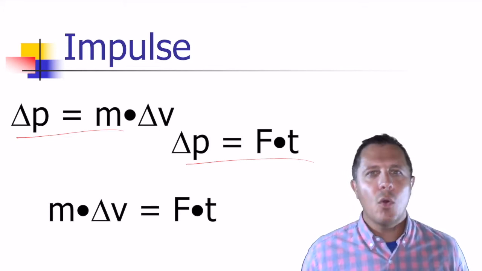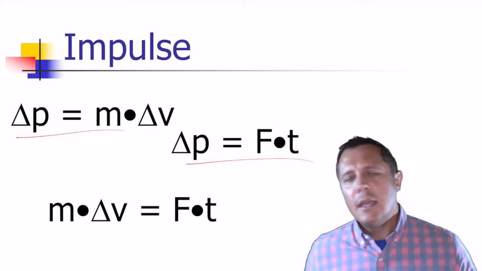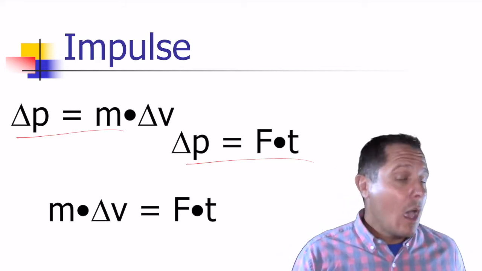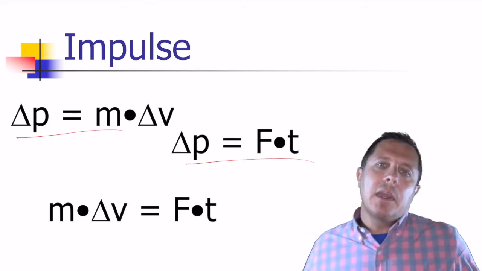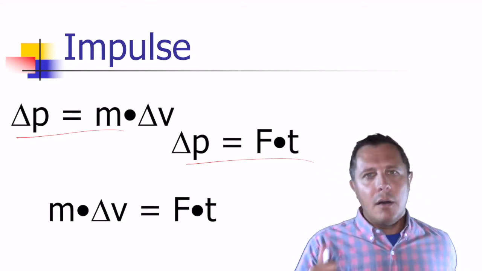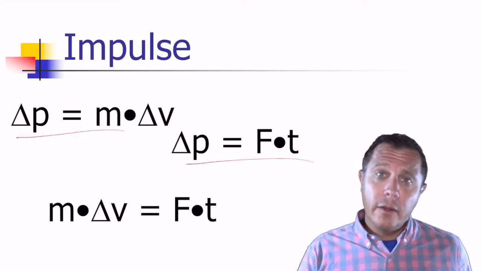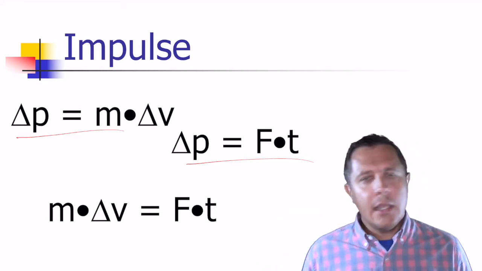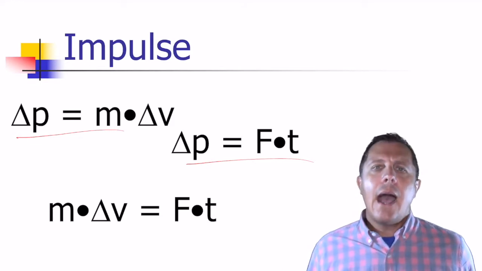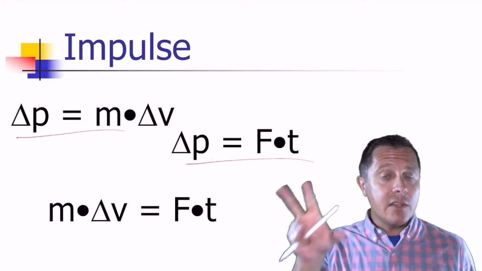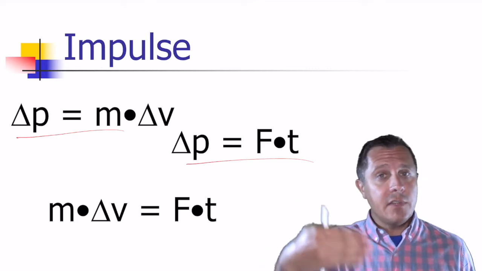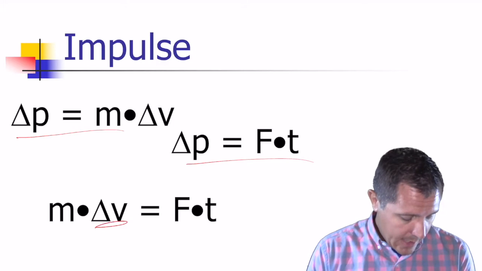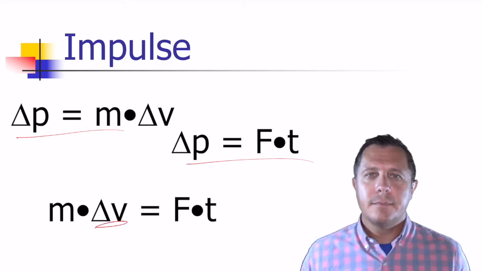Let's say that I'm going to run, and I have a mass, I have a velocity, and I'm going to go run into a wall. Don't ask me why I'm running into a wall, but I'm going to do it anyways. Okay, I run into that wall. That would hurt. What happened? Why would it hurt? Well, if I'm running into a wall with no padding, I'm going to have my mass and my change in velocity. Okay, my change in velocity is going to go from whatever velocity I have to 0.